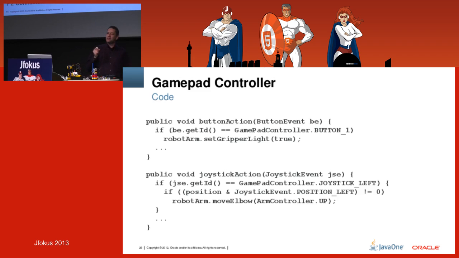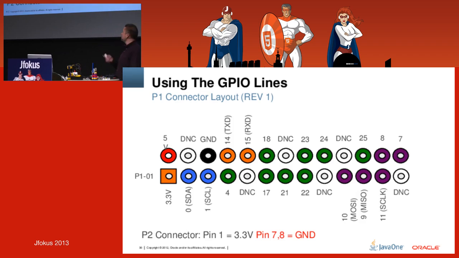GPIO lines, these are the pins that you get on the Raspberry Pi. Various different things that you can access. So there's obviously 5 volts, 3.3 volts. There's a ground connection. There's your UART, TX and RX lines. The green ones are the actual GPIO pins, so those are digital input and output. The purple ones are the SPI, I think, and the blue ones are the I2C, or it could be the other way around, I can never remember. So you've got a variety of different connections that you can make there.